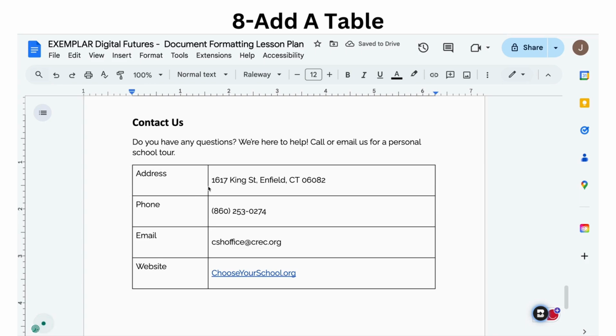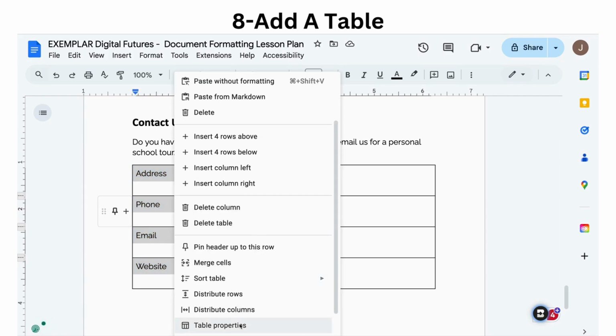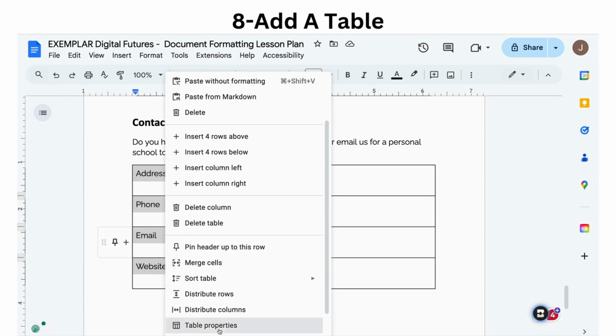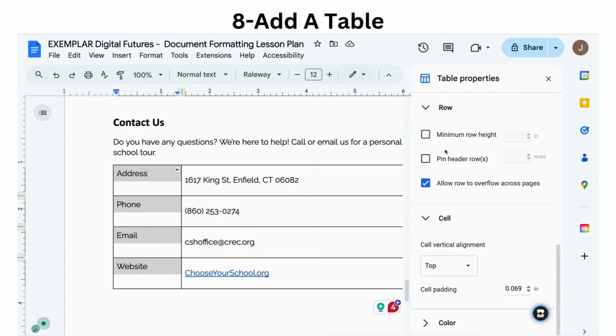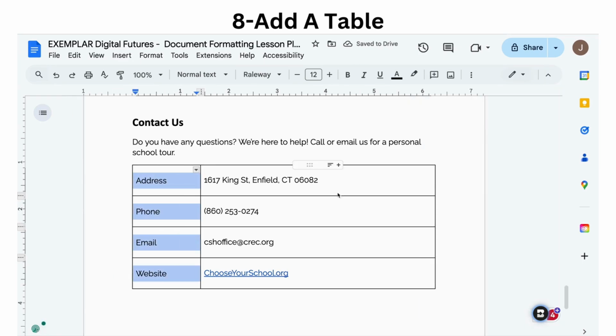And then the other thing that makes me a little bit crazy visually is that these guys are all lined up at the top of the cell. These guys are at the middle of the cell. I actually like the middle versus the top. So I'm going to highlight all of this, and I'm going to right click, and I get this thing called Table Properties. So again, I highlighted everything, right click, Table Properties. Now look what happens. We go over to Table Properties, and we're going to go into Cell. And under Cell, you have this vertical alignment, and you go to Middle, right there. And that moves it right to the middle, and that allows you to change the way that lays out.